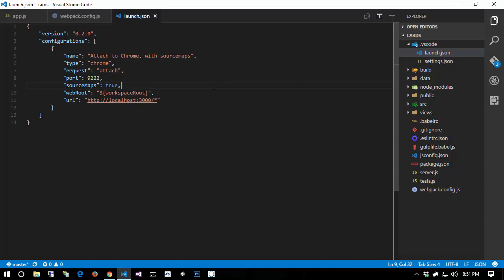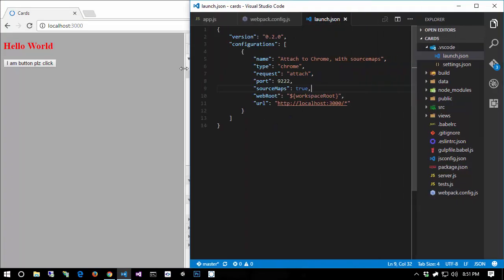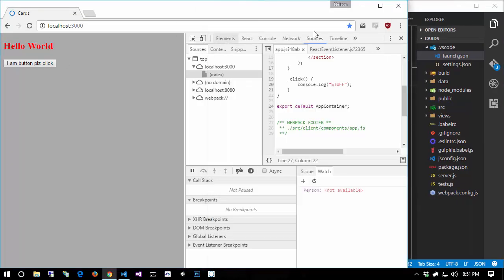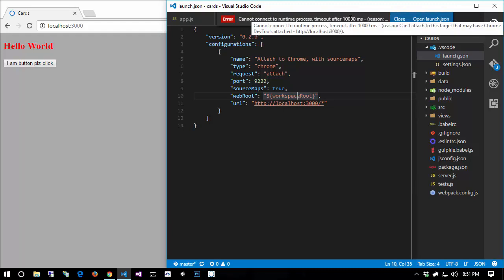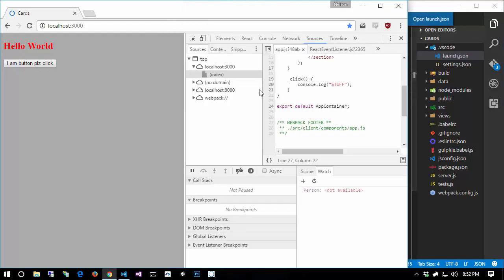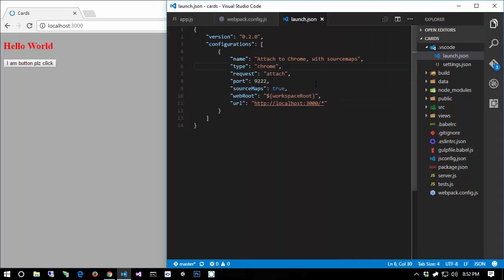With that all out of the way, there's one more caveat. If I open up Chrome with the development tools open, and I come back to Visual Studio Code and try to hit F5 to launch the debugger, it won't actually launch. It'll show us an error after a few seconds, telling us that we cannot attach a debugger. Here's the error. We cannot attach a debugger if we have the Chrome development tools open within the Chrome instance. So make sure you have those closed, and then try again by hitting F5.